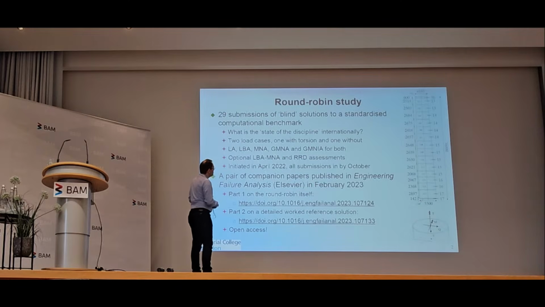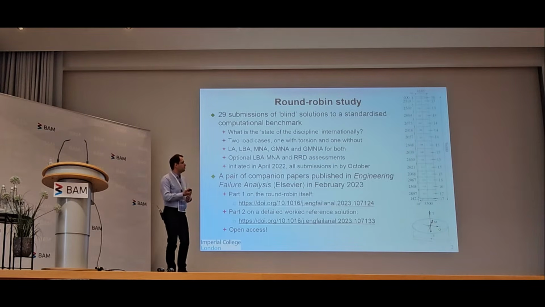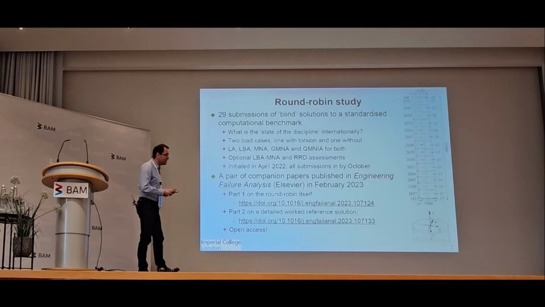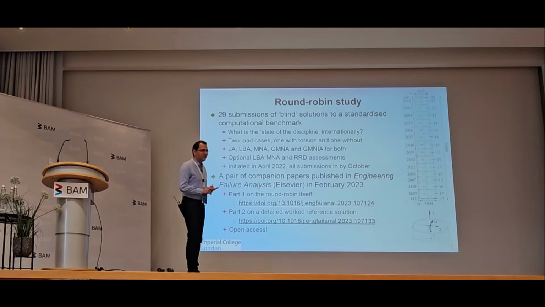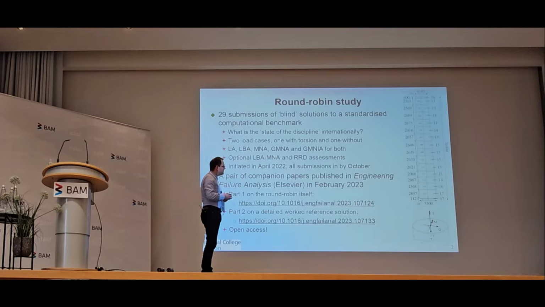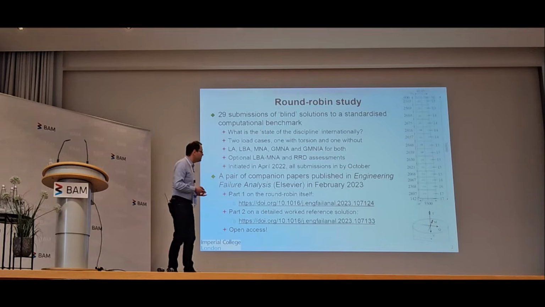It was initiated, so the emails went out in April 2022. We got all submissions in by October. That's a lie. Lots of people asked for extensions, just like students do. So we got everything in by November, roughly. Then the next month, I spent processing, or we spent processing and writing it up. And so by January, we had submitted 2 papers for review, and by February they were accepted. So this was quite a fast turnaround.